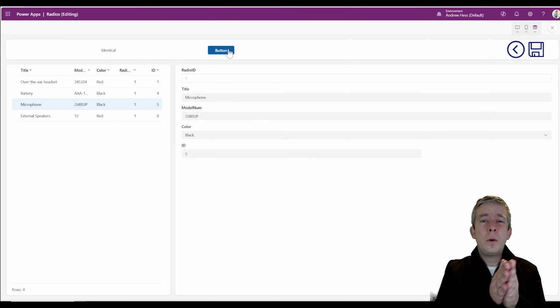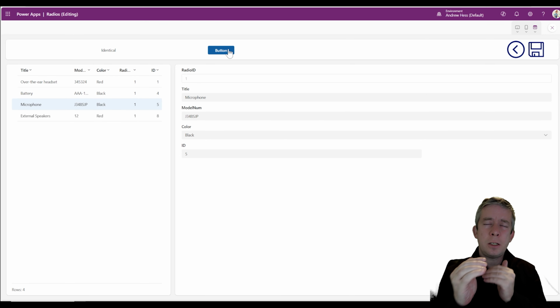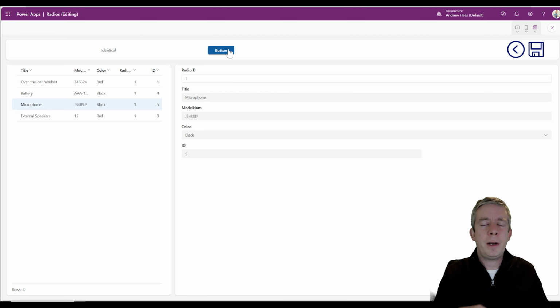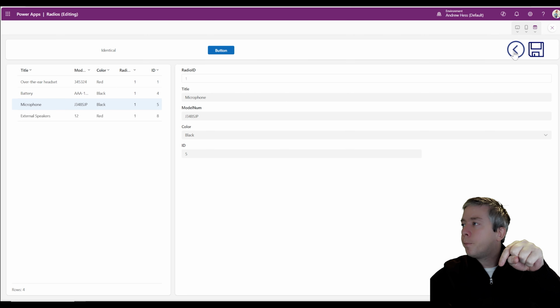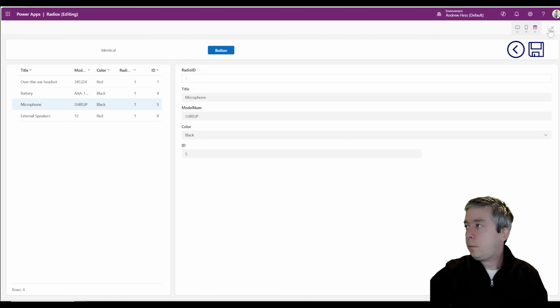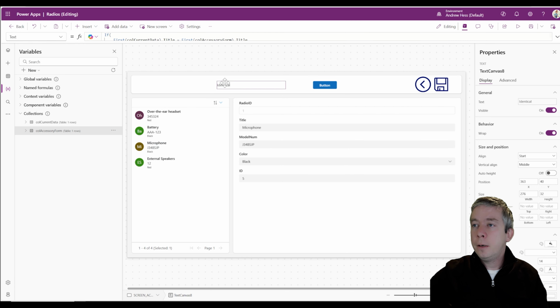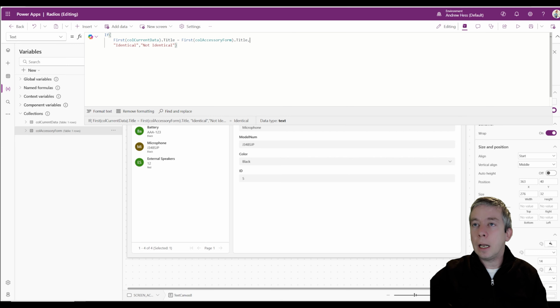Identical. Now I don't want to do this on the onChange property of my Power App. I feel like it will bog down the Power App and it'll go very slow, right? I'm only doing it on that button click, and that button click is going to be our back button at one point, but not yet. So now let's do the next column.